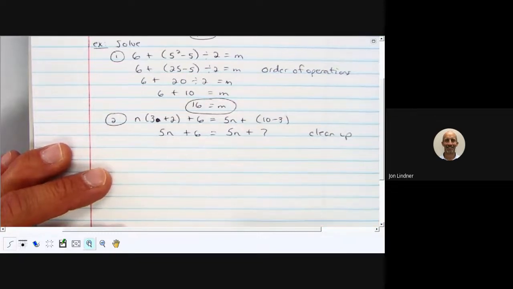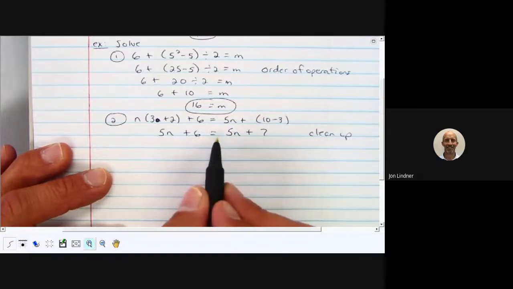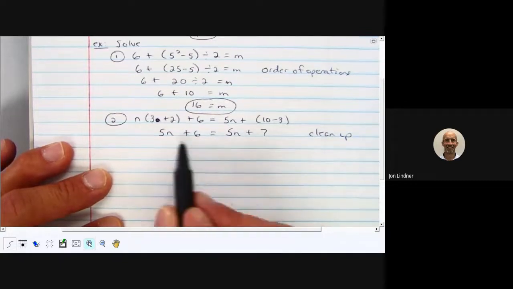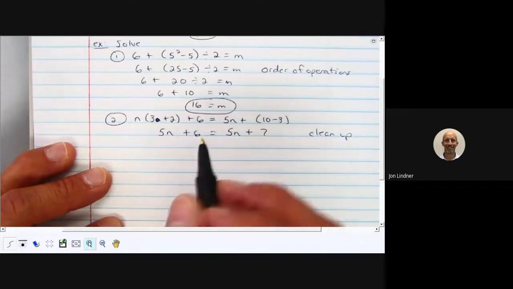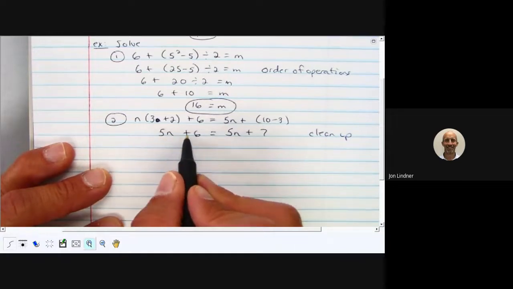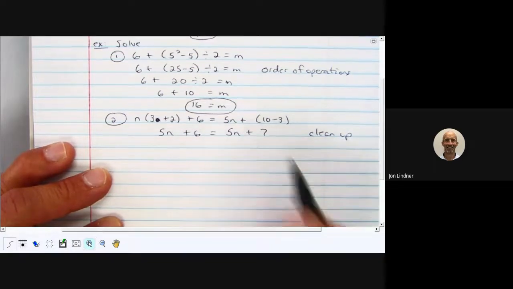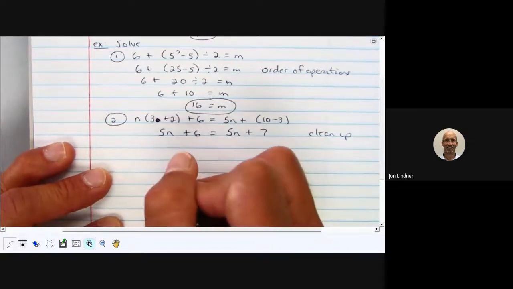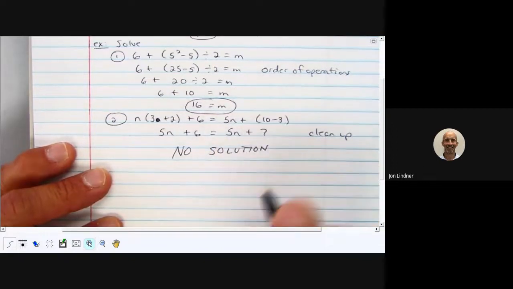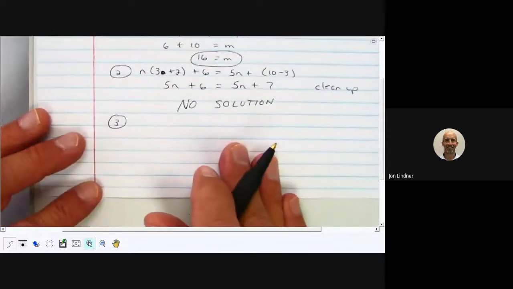All right. And if you look at what they're wanting you to do is now look at the equation. We're not working on solving it with steps yet because we haven't covered that. They're wanting you to look at this and see if this is possible. And I think you can see that it's not. There's no way I can multiply a number by 5 and add 6 to it. That's never going to be the same thing as multiplying the number by 5 and adding 7 to it. So this is no solution.